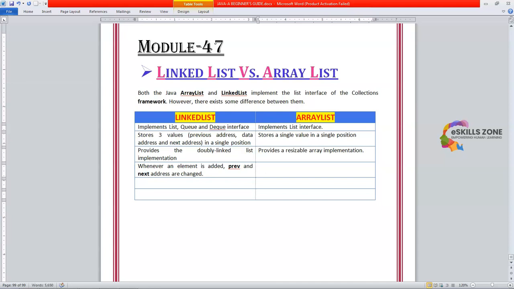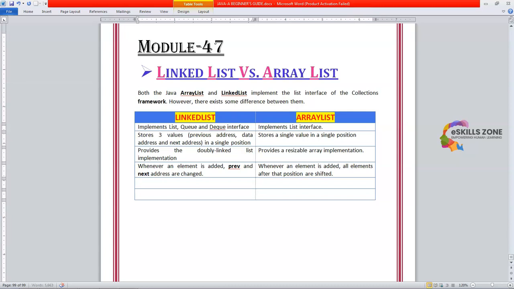And whenever an element is added in an array list, all elements after that position are shifted.